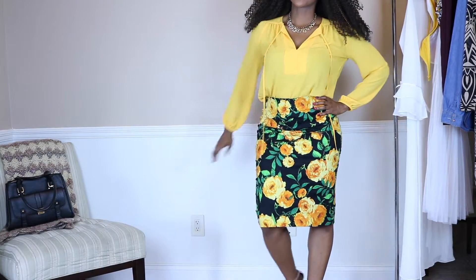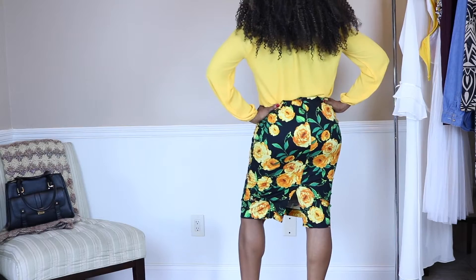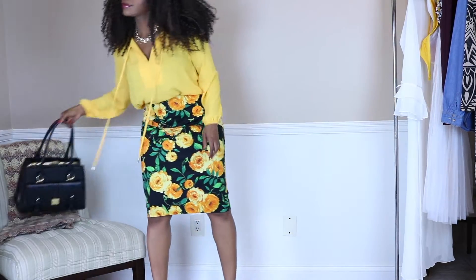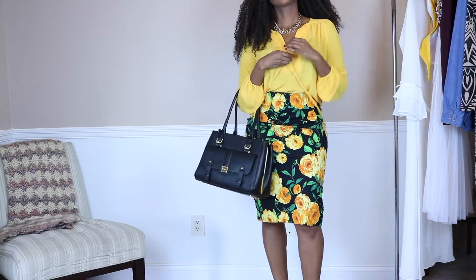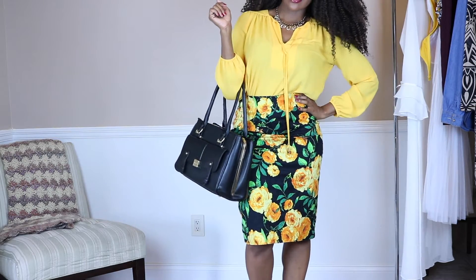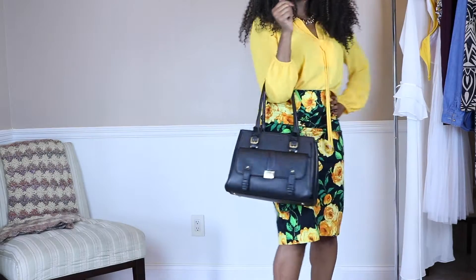So Divas, I got this outfit first from New York & Company. I will say this skirt kind of reminds me of a tablecloth fabric, but it is so vibrant in color — I love it, and it fits great. High waisted. The yellow sheer shirt that I have is also from New York & Company and it just pairs perfectly with it. It's kind of a loose blouse but it tucks in just right. I also threw in this BB bag that I got — I love this bag.